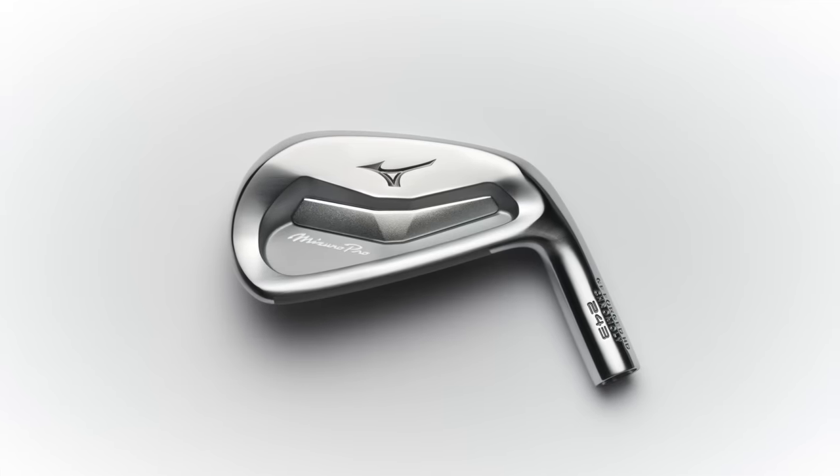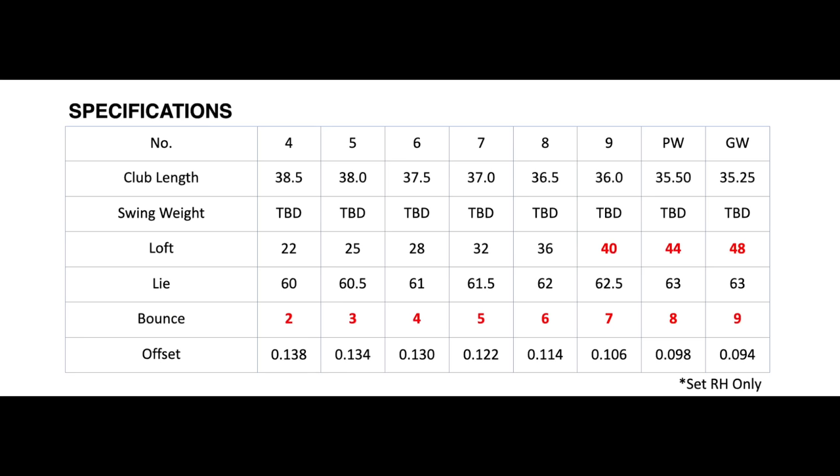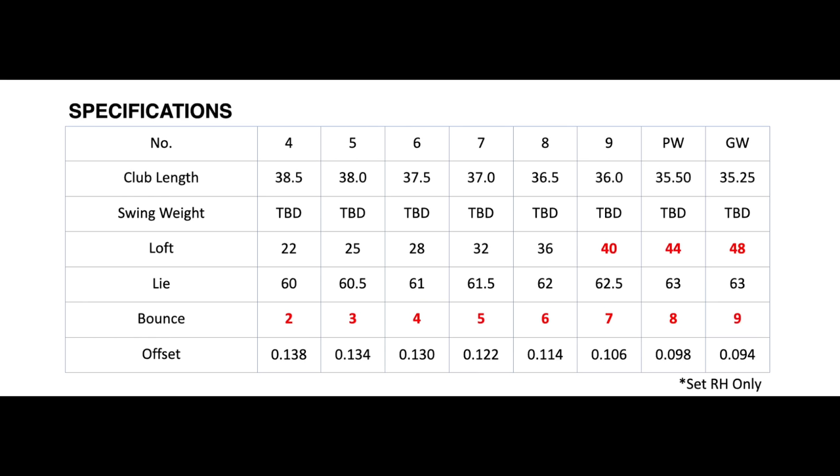As always, we've got the grain flow forging and beautiful feel. I'm hoping to get samples hopefully before Christmas to then put our review video out early January, with all the data numbers and my personal assessment of the looks, feel, and performance of the golf club — and which set you might want to go look at. Spec wise in the 243, the seven iron loft is coming in at 32 degrees, which is a couple of degrees stronger than the 241, great for the player who wants a little bit more distance. Club availability is four iron through to pitching wedge with a gap wedge option — no three iron. And unfortunately for left-handers, there's going to be no left-hand option in this particular model at all, only right-hand.